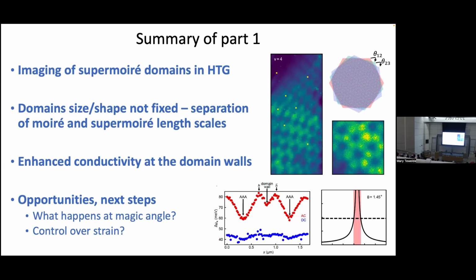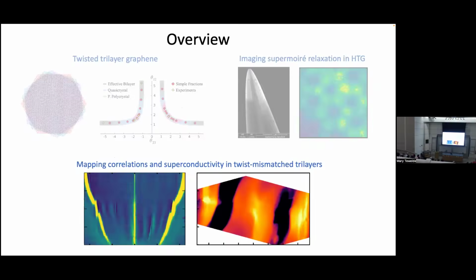Then if you really polarize into a particular band, you should see quantum anomalous Hall states very crisply in terms of their magnetic field dependence. It'd be fun to control the strain on purpose so that you can change the geometry of this super moiré pattern. And so again, there's a lot of fun stuff that one can do.